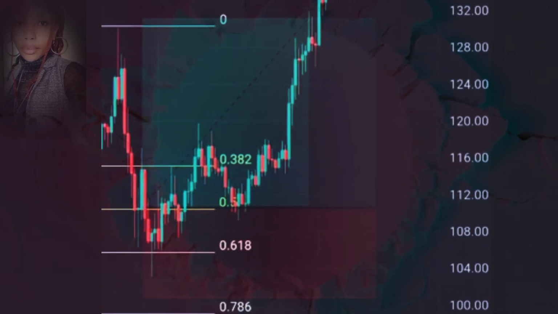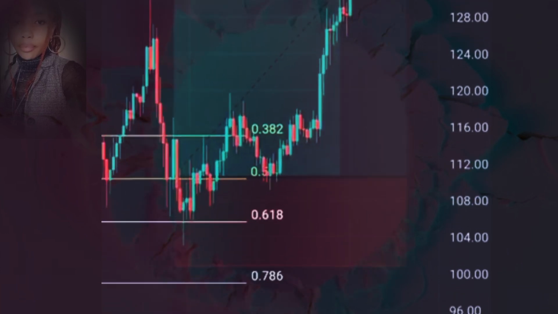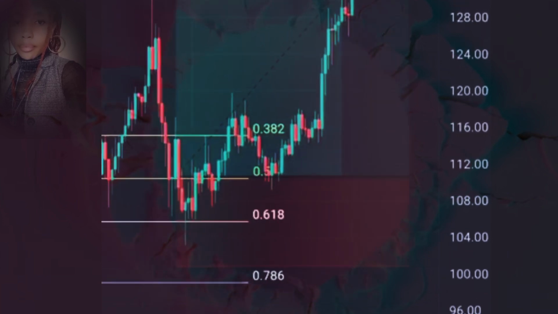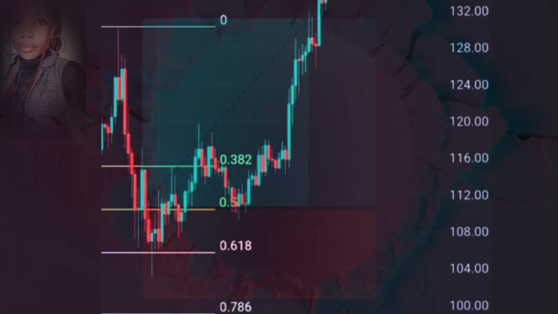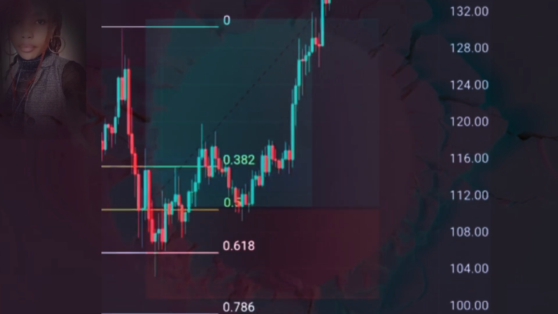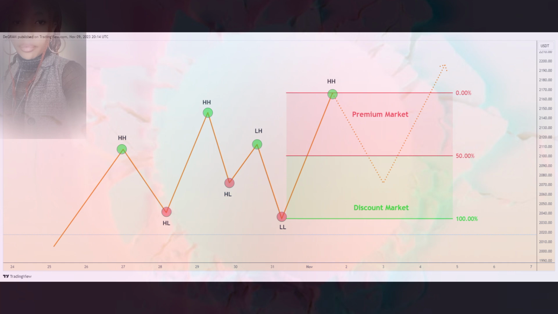You should also realize that if the trend is upward, then even if the price is in the premium market, it does not mean that you should open short positions. If you have long positions, then you should make a partial fixation there. If the trend is downward, then you should consider short positions in the premium market.